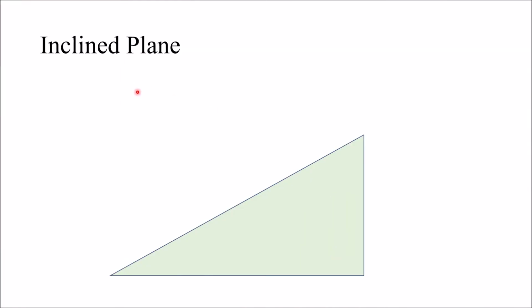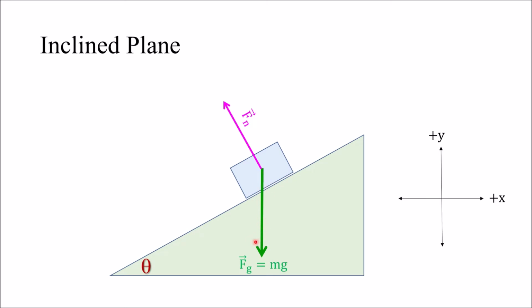And so remember that for an inclined plane, since we have an inclined plane in this problem today, we have a situation where we have an angle to the horizontal. We have an object usually on that ramp, and we have two main forces acting on it usually, where we have the normal force, which is perpendicular to the surface, and we have gravity pulling it both down into the ramp, but also down the ramp as well.